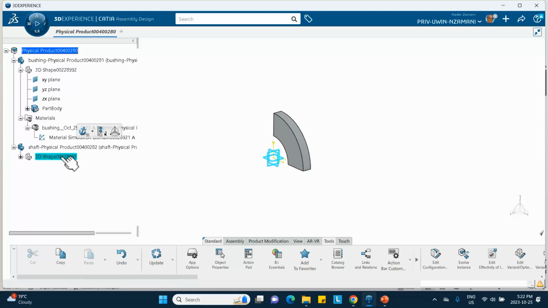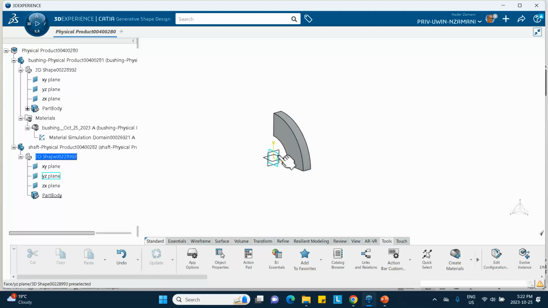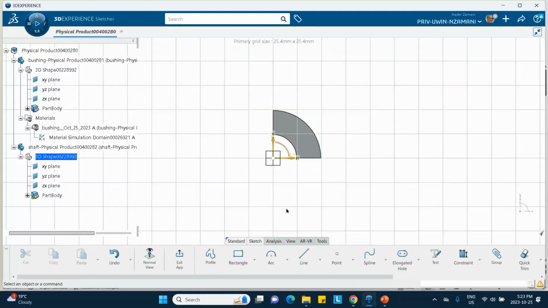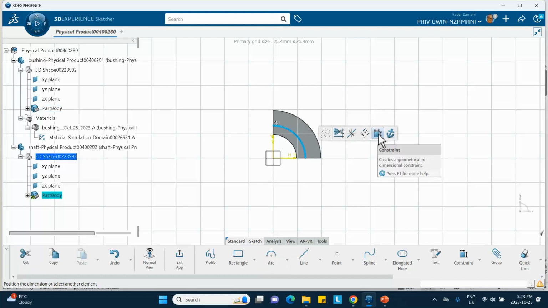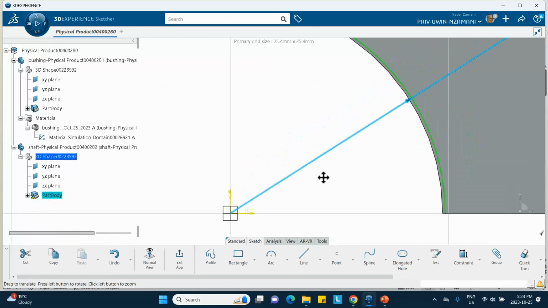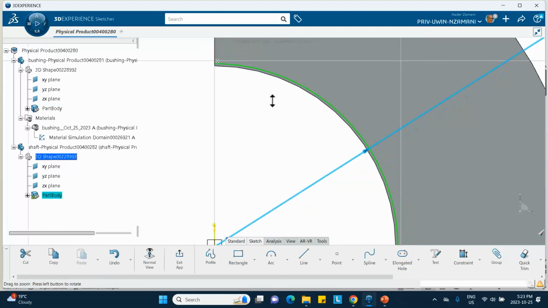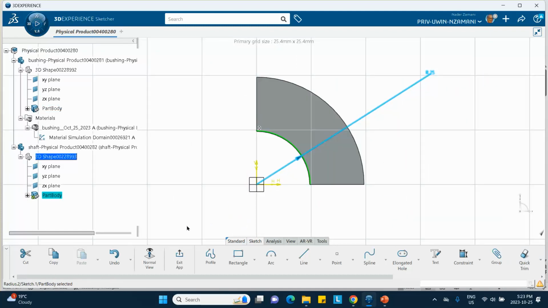So double click on that same vertical plane. I will sketch an arc which is a radius of 25 millimeter, which is 0.3 millimeter bigger than the inside radius of the hole here. That's why you have interference fit or shrink fit. So 25 millimeter. If you look close enough, you see that this is interfered by 0.3 millimeters, basically. Now exit, and we're going to pad.